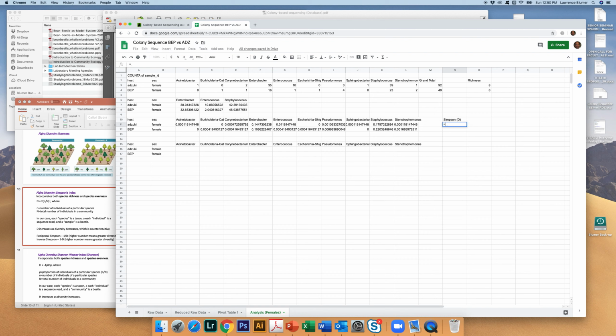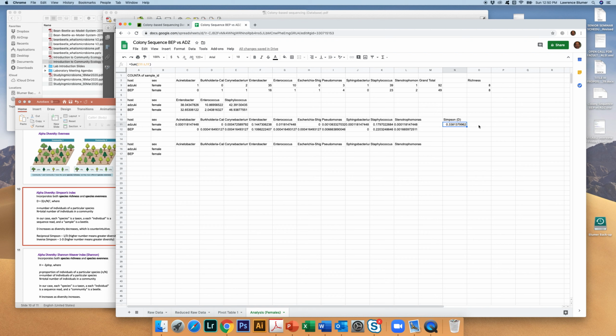So this is equal to the sum, and that sum is going to be these values, and close the parenthesis. That's the Simpson index value for colonies collected from females from Adzuki beans.